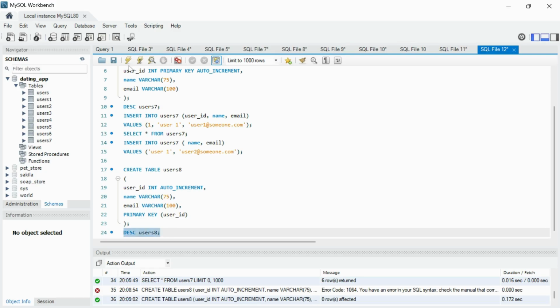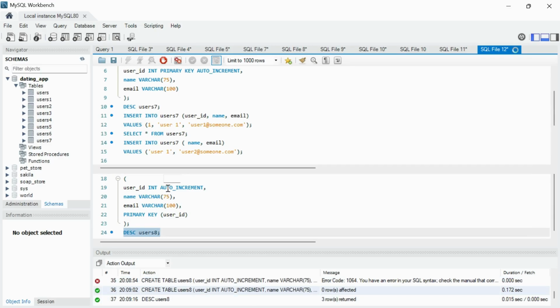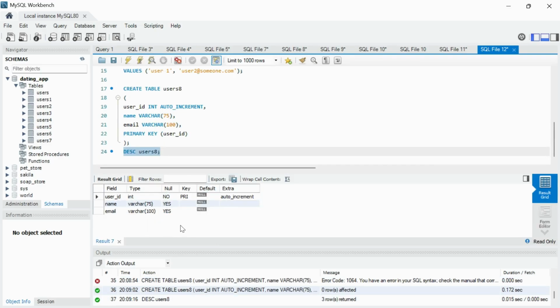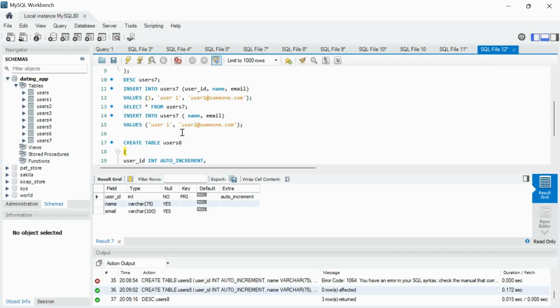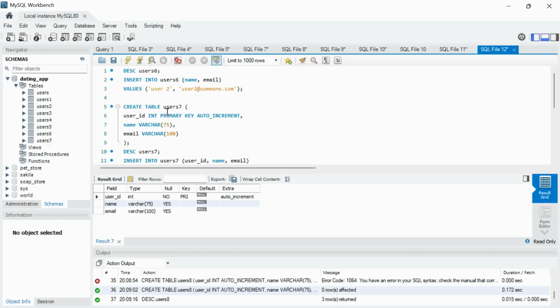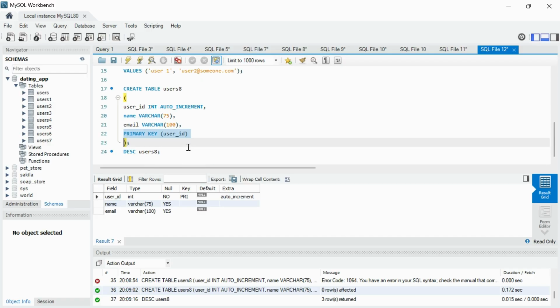what will happen? This will give you again the same format. Either we apply primary key this way or we apply the primary key this way. Both will work the same way, right? So this is how auto increment works. Let's come back in the further tutorials to do more hands-on, and we'll proceed with the further tutorials.